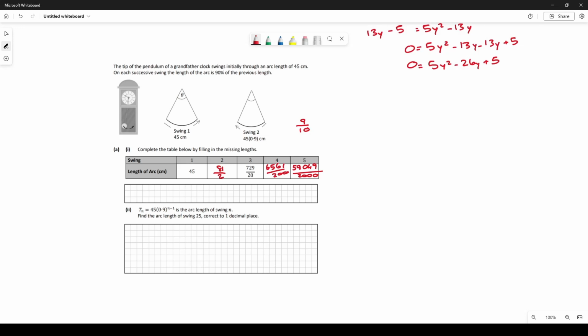But that's what's going on there. Now, you'll notice I told you what Tn was, but you don't have to do this, which is why I'm doing it out on the side. If you follow the idea of Tn is equal to a r to the power of n minus 1, where a is the first number, which is 45, and r is what you multiply by each time, which is 9 over 10, or 0.9, and then n minus 1 is just n minus 1. You'll notice that's what they got.